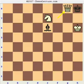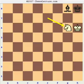White queens the pawn, or can make it a rook, but queening is more natural. Bishop takes g8, and now knight g6. I think this is very beautiful, completely forced, ending in this very, very nice final position. It's a really nice composition. So this is one of my favorites.